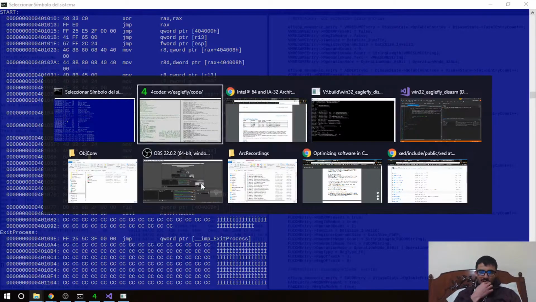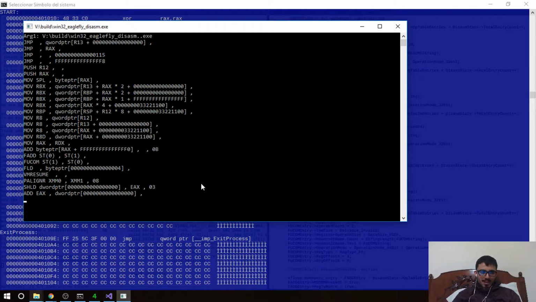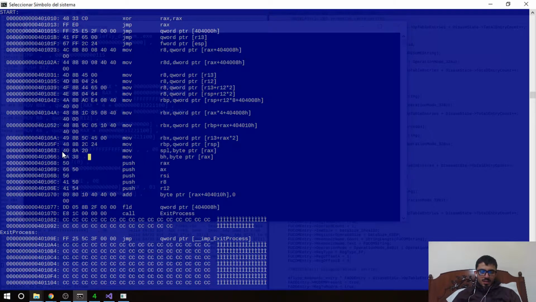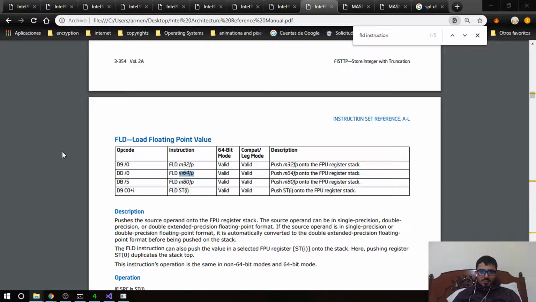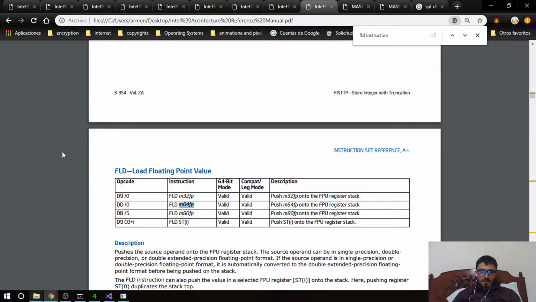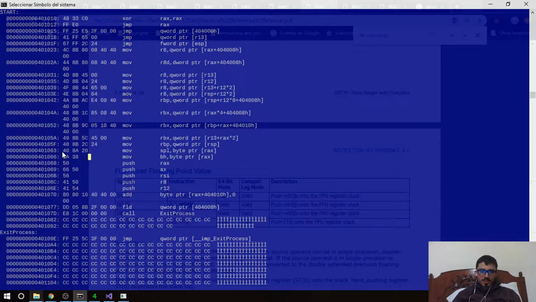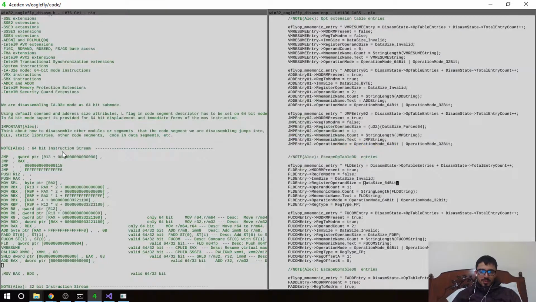And the other one that I was thinking about is this ADD instruction, because it is the ADD with extension table. I don't know, what do we have there.